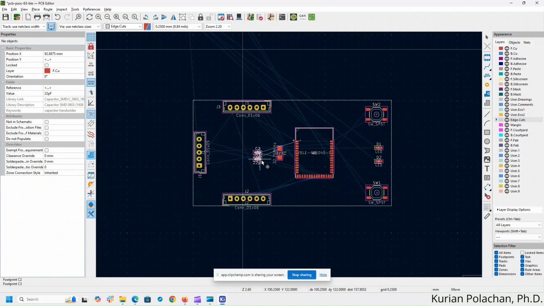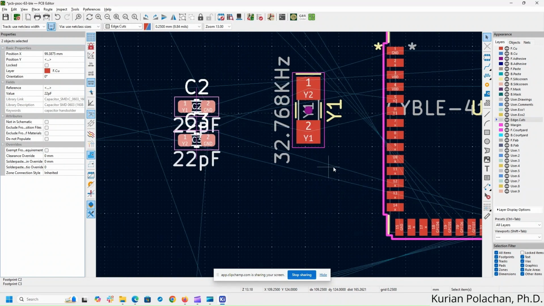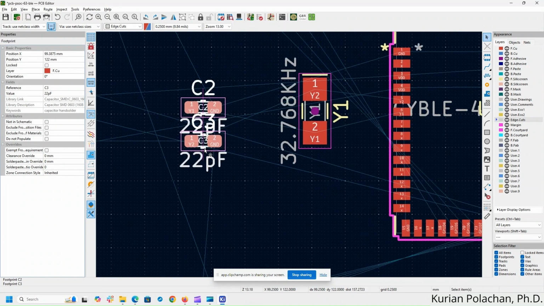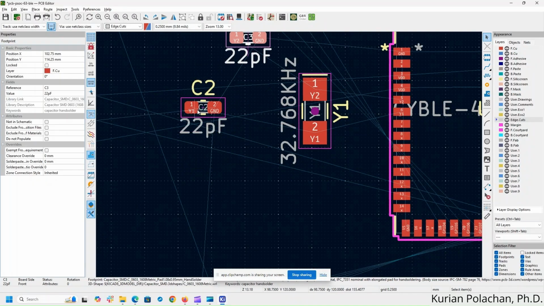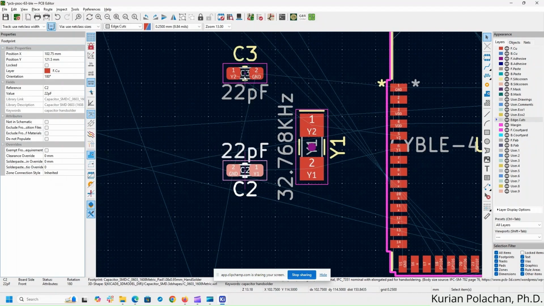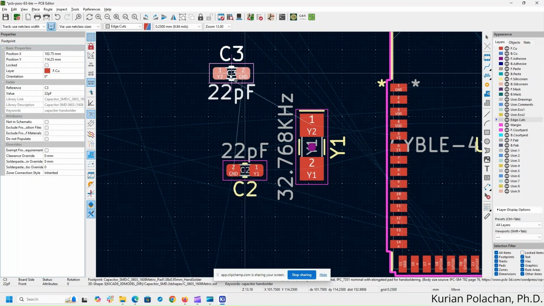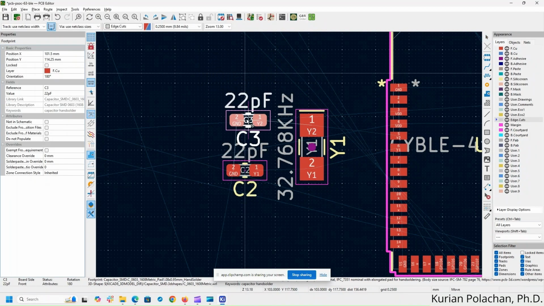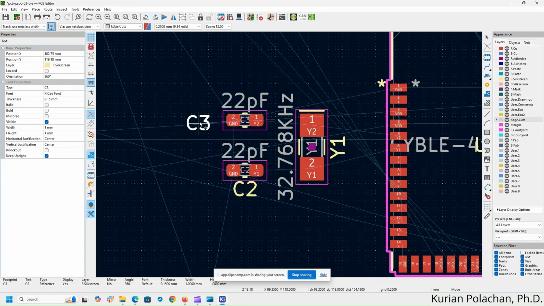Okay, now take it here. So this is connected to Y1 and this is connected to Y2. So let it go here. Let this come here with a rotation so that Y1 you can straightforward connect it. Here you have to do a rotation and, yeah, this is fine. Now the cell screen, we'll keep it here.